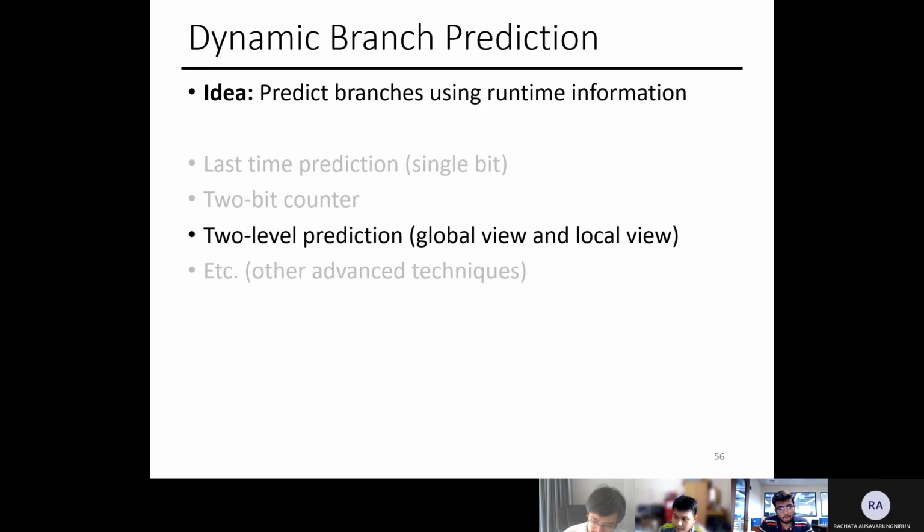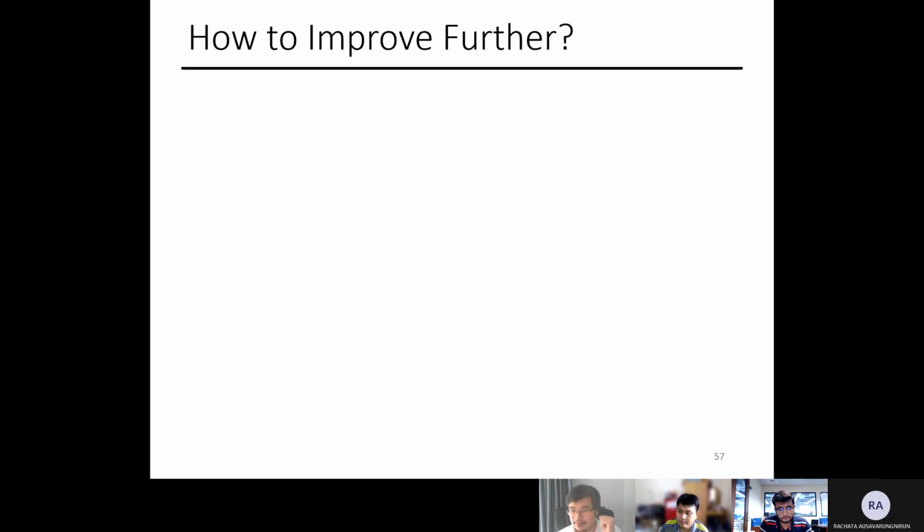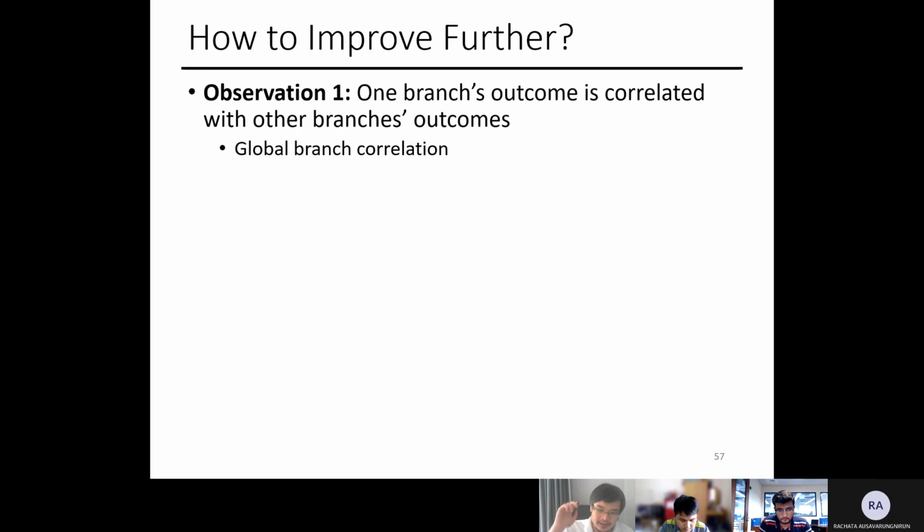So the next question is, now that we have the 2-bit predictor, can we do better? Here are the two main observations that researchers in the 1990s made. The first is that there's a correlation between one branch's outcome and another branch's outcome. There's a global correlation between all the branches in your program.